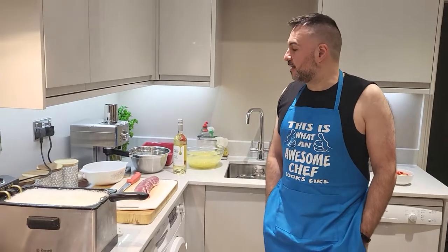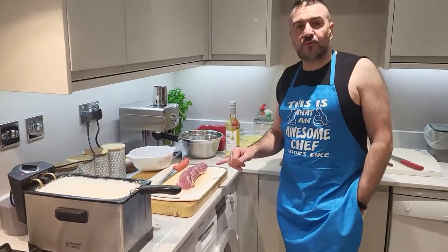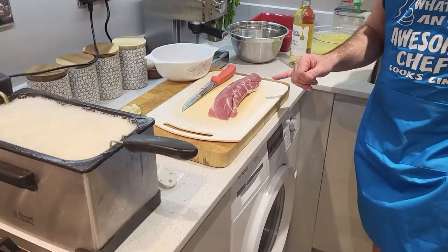Today I'm going to make a traditional Spanish dish from Galicia called Raxo, yeah? So what I've got here is a fillet of pork. But you can do pork loins or, what's the other one, pork shoulders. Because some people, well, traditionally it's actually diced, but I like it filleted, yeah? So I'm going to show you how it's done in a minute.